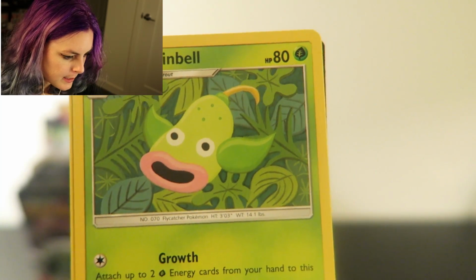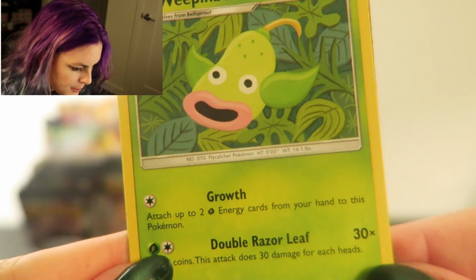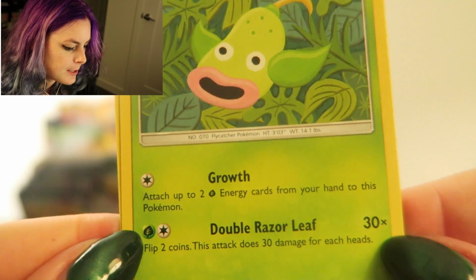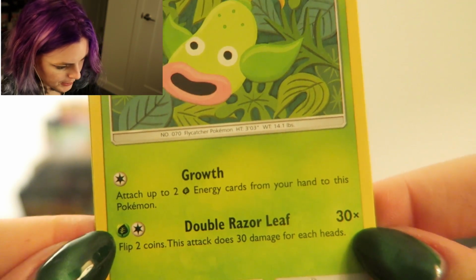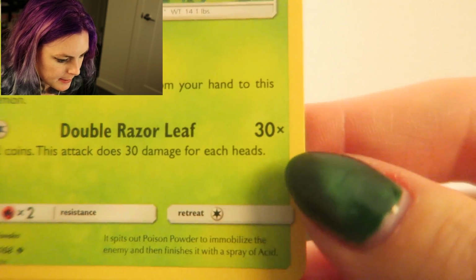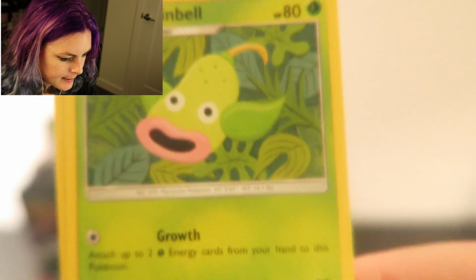Then we have Weepinbell, 80 HP with Growth. Attach up to 2 Leaf Energy cards from your hand to this Pokemon, and Double Razor Leaf for 30 times. Flip 2 coins. This attack does 30 damage for each heads. It spits out poison powder to immobilize the enemy, and then finishes it with a spray of acid.